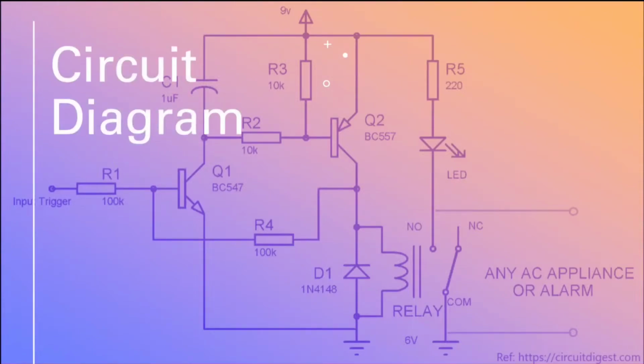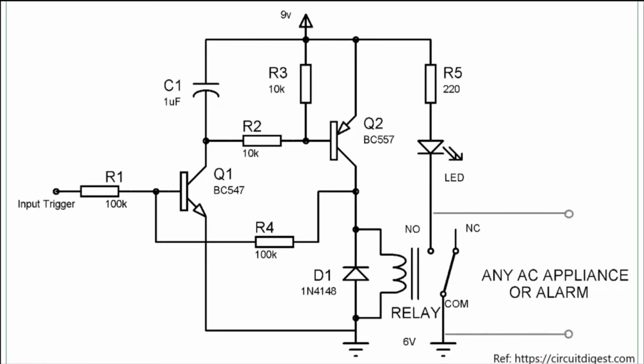Now coming to the explanation part, initially both the transistors are in off state and the relay is deactivated. PNP transistor Q2's base is connected to positive voltage with current limiting resistor R3 so that it won't conduct accidentally. Capacitor C1, as you can see in the diagram, has been used as a precaution to prevent accidental and false triggering of the circuit.